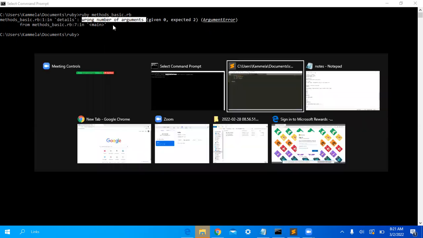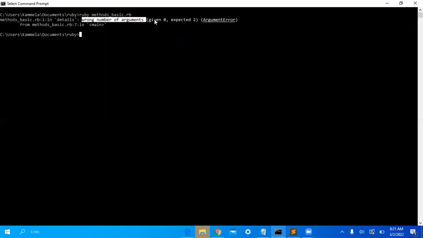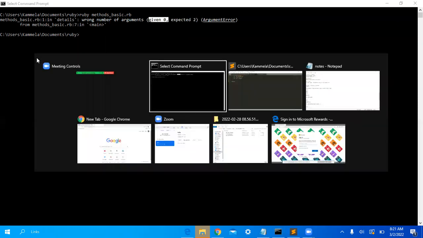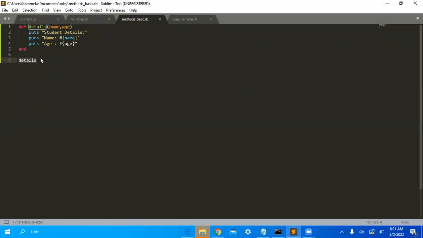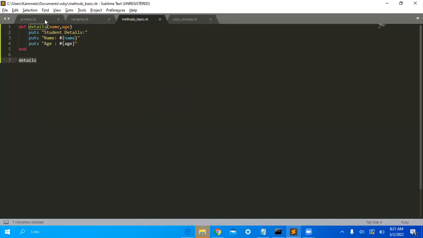Arguments means parameters only. Given 0, but this method details is expecting 2. We are not giving any parameters, right? And expected how many? 2. Why is it expecting 2? Because we have written 2 parameters.